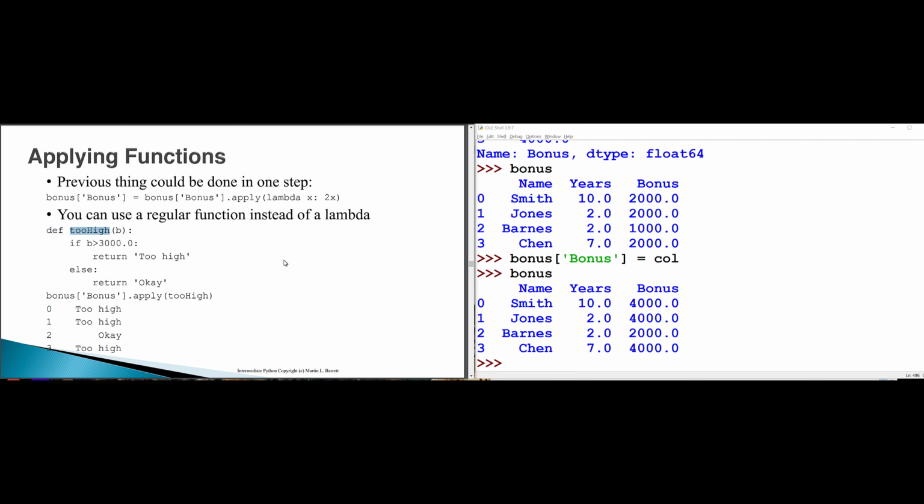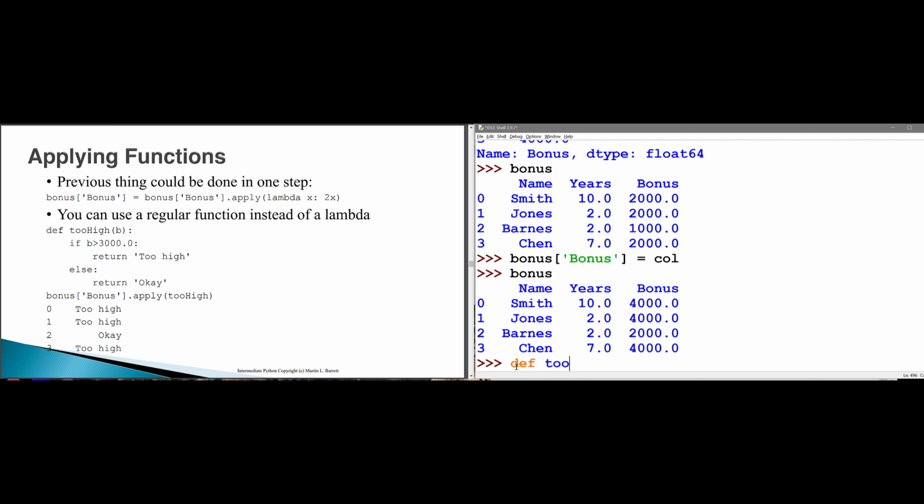So in that case, I applied a lambda. In this example here, I'm going to create a named function that I can apply to each item. And in this case, I'm just doing a check to see whether the bonus value is too high or not. And I'm going to return a string to indicate whether the bonus is too high or not. And I've arbitrarily changed my mind here about what represents too high a bonus. I guess our conditions have improved. So now I'm going to complain that the bonus is too high if it's greater than 3,000.